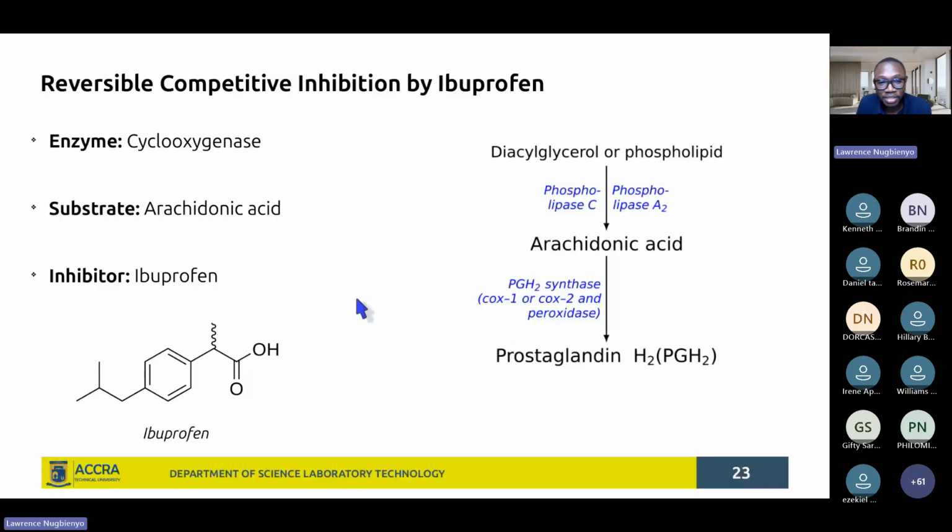So all brufen is doing is to inhibit these cyclooxygenases that are involved in the synthesis of prostaglandins. In that way, pain will be reduced, because prostaglandins, I mentioned, are biomolecules involved in pain recognition. So if their synthesis is inhibited, then pain is relieved. So that is another example of inhibition being applied.